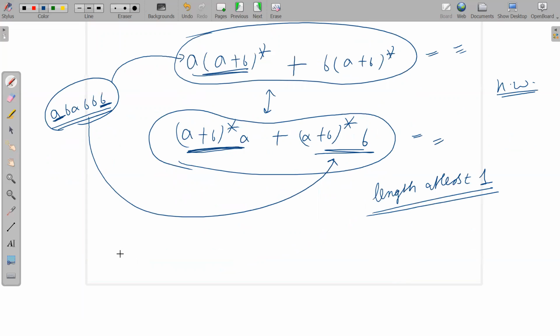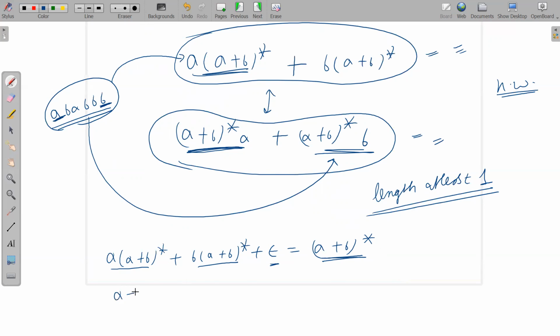Now another very important point is coming to my mind. Let me give you one very beautiful identity: A plus B whole star plus null will be A plus B whole star. These identities come in various competitive exams also. Is this correct or not? This is what starts with A or starts with B. You pick any string over A and B, either it will start with A or it will start with B. And if it is neither starting with A nor starting with B, then obviously it will be the null string itself. So I have written all the possibilities. Hence, this is A plus B whole star, that is all possible strings over A and B.